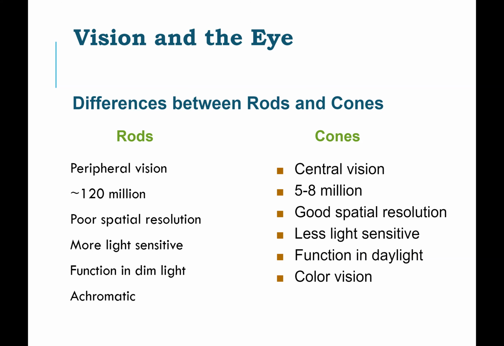So when you take a picture and the picture is blurry, what information do you lose? Okay, so you lose details, right? You don't necessarily lose pixels, but the edges become less defined. If the edges are small or detailed, you lose that information, right? So when something is blurry, we say that it's low spatial resolution. And that low spatial resolution lacks details. And that's what rods give you.